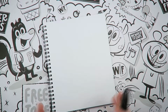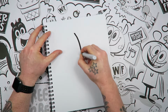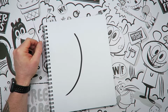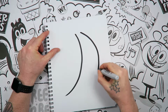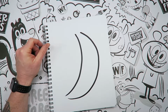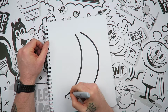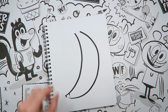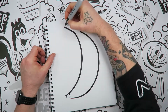All right. So what we want to do is start with our page up and down. We're going to start with a very simple banana shape. And how we're going to do that is we're just going to draw an arch like that. Very simple, right? Everybody can do that. Now, where we met up here, we're going to draw an arch back that way, just like that. And we're going to end it with a little line down, and we're going to draw another little line there, okay?